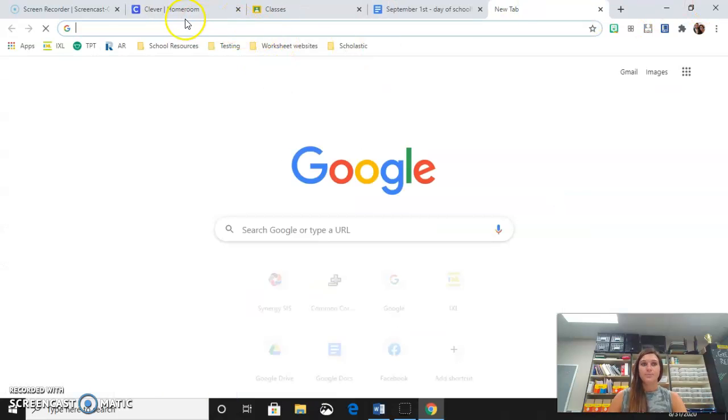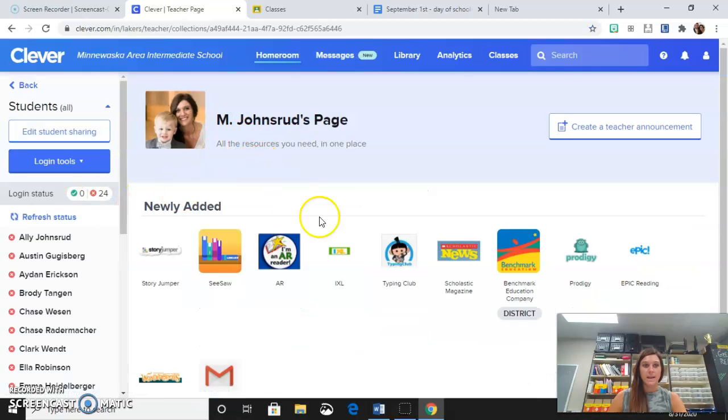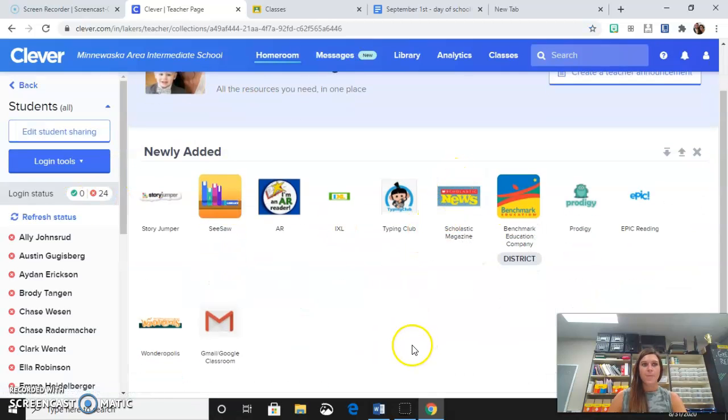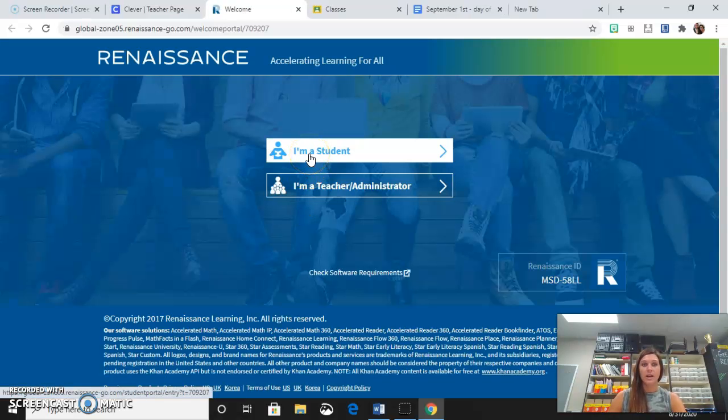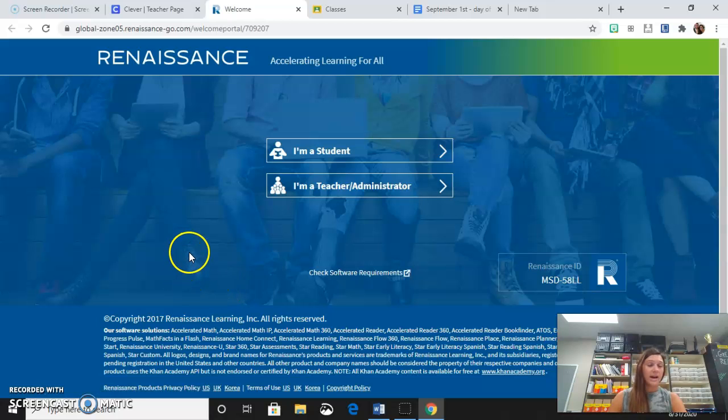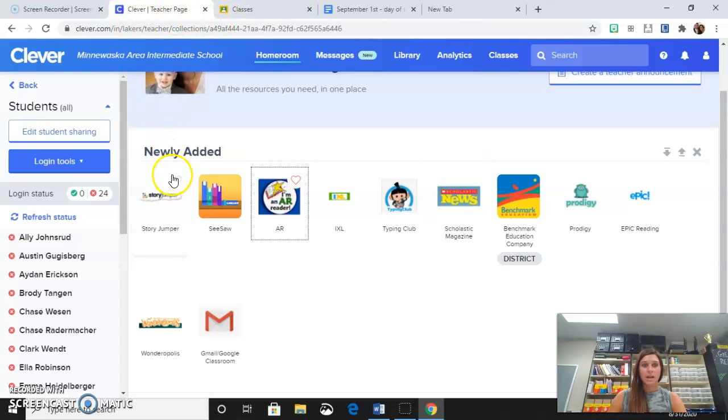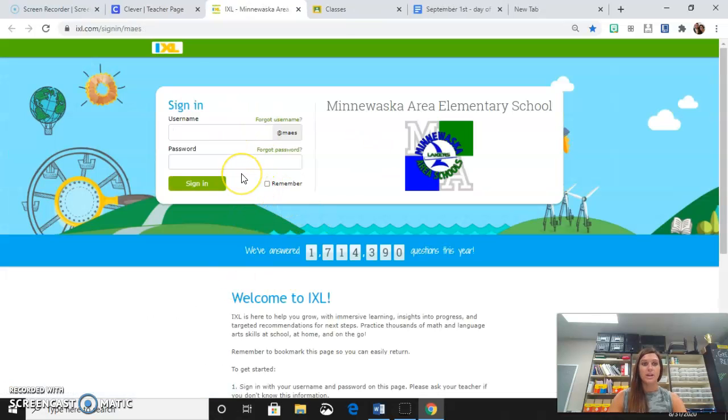One more thing, when you are on Clever and you're in My Page, it is going to have all of these different links for you, so you don't have to type them in separately. So when you're taking like an AR test, you're just going to come to Clever, you click on AR, and it's going to bring you to the website, and you're going to need to log in. I gave your mom the AR and IXL login information, so she should have that at home with you. Again, on Clever, if I say, okay, we need to do some math IXL today, it's all going to be right here, and you're going to have to log in, and again, your mom has the login information that I sent home with her.